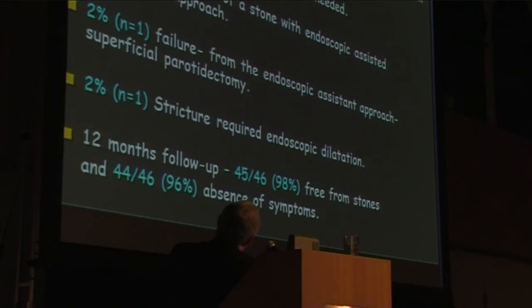In the posterior part, 22% we had total elimination of the stone by lithotripsy alone. 28%, 13 patient intraductal approach was needed. 15% in the posterior stones, 23 patient, we remove the stones with endoscopic assisted technique, and 2% failure, we had to use a superficial parotidectomy due to failure of this technique, and 1 patient strictures.